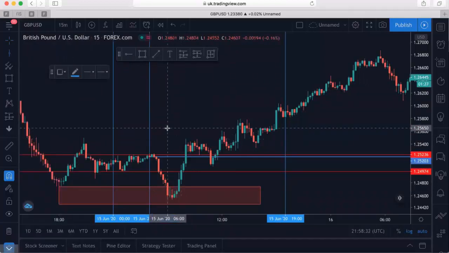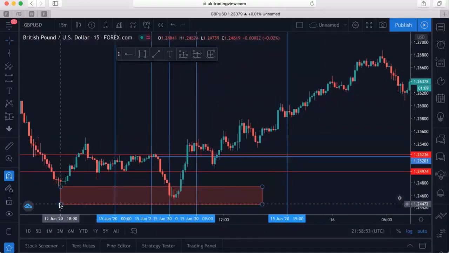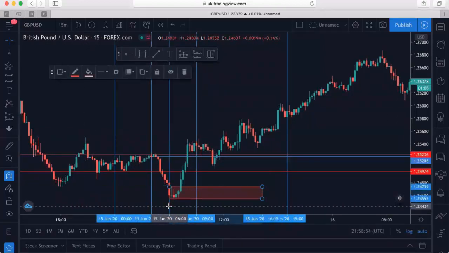Was the MT4 newbie. You can see that based on time, this is our London kill zone. You can see that based on the right axis, which is your price, and the bottom axis, which is the time, this is going to be your ideal entry in here for an accumulation of longs.